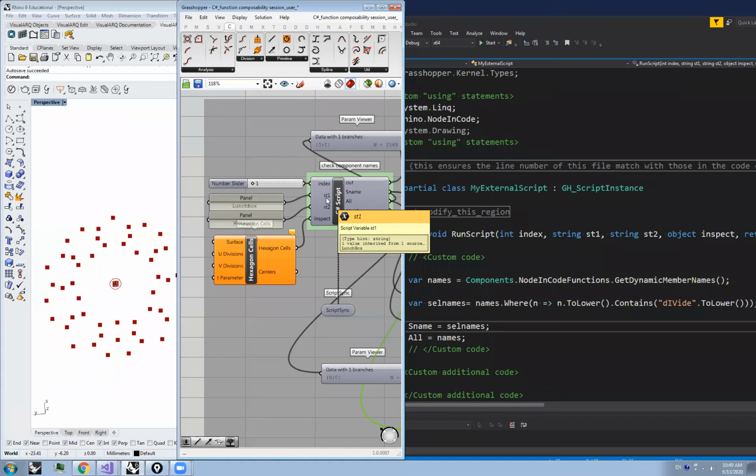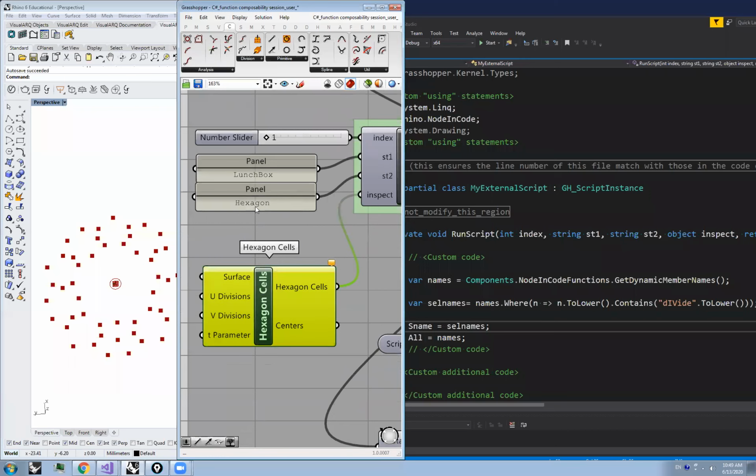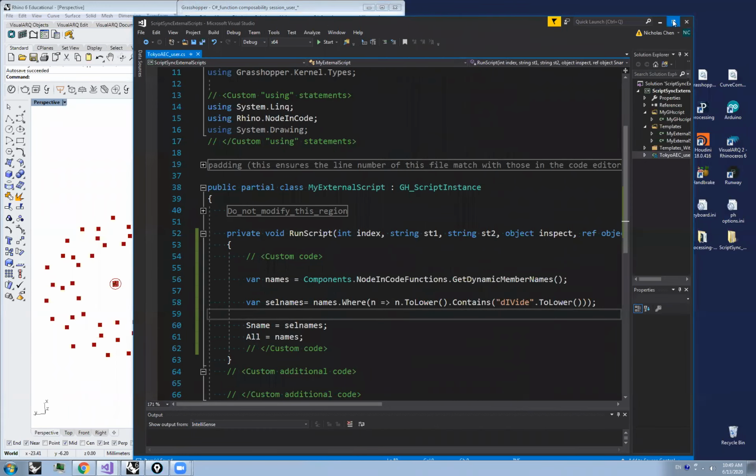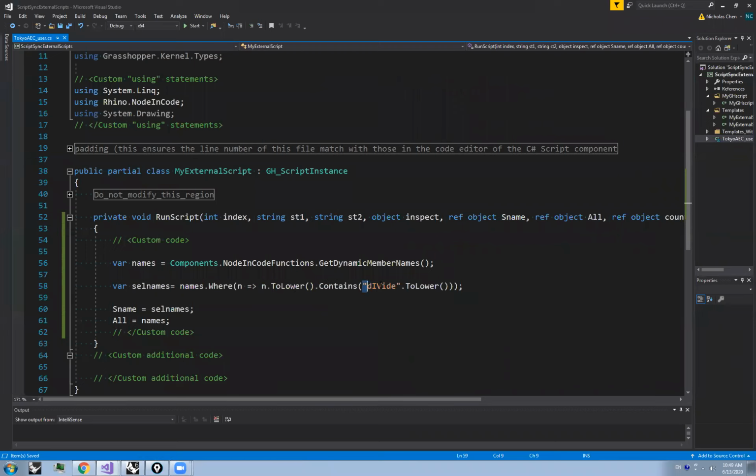So say maybe a Launchbox, you want to look at all the functions just within Launchbox. The example here is this hexagon cell. So what we are going to do now, I'm going to bring this one here a bit. I'm going to change this a little bit, change it to ST1, so that will come from Grasshopper. Then I put this end here, and then just copy and paste this again and change this to basically ST2. And then let's have a look.